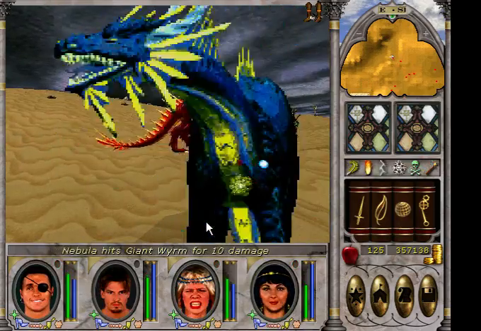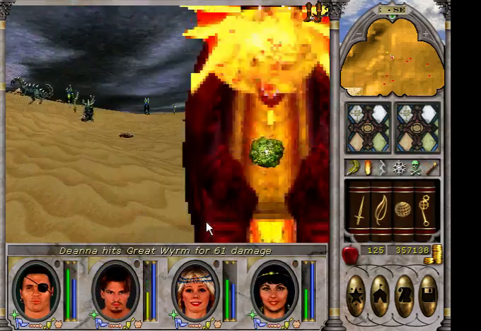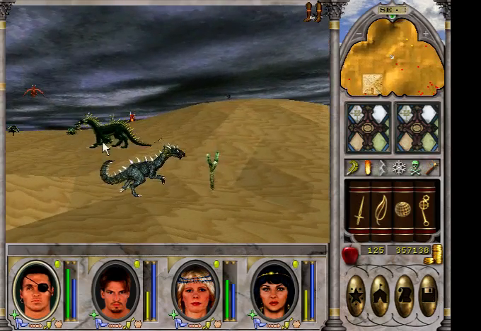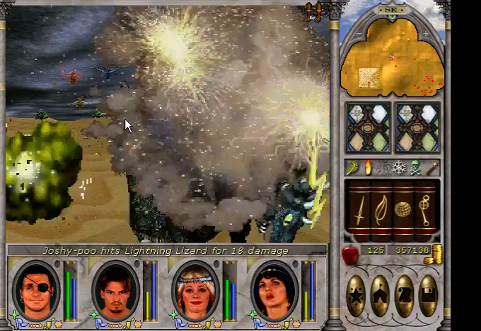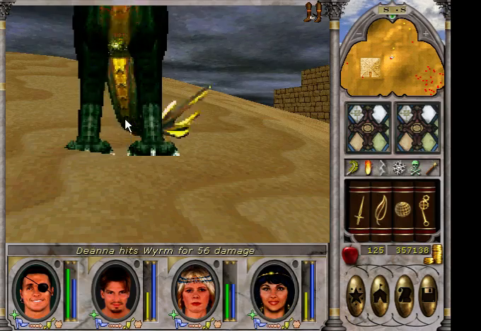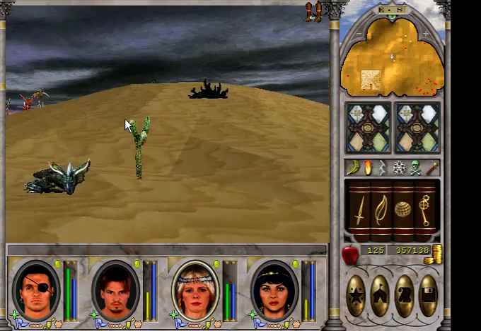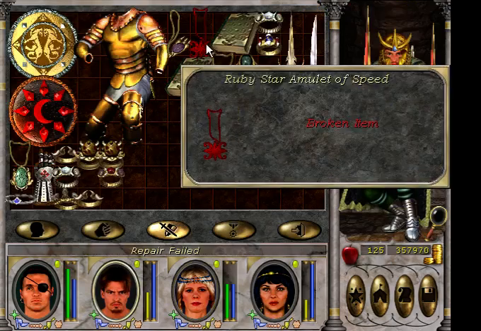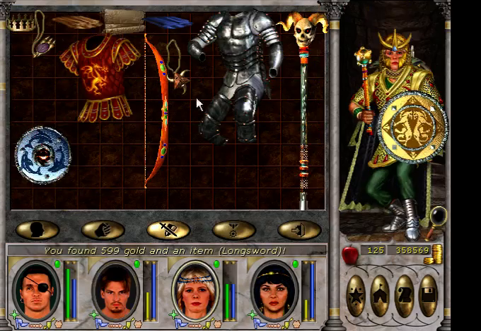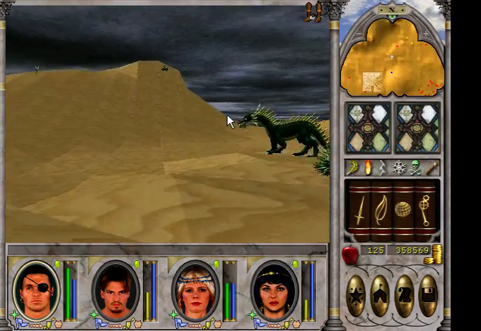Something broke. Alright, get out of here. Try to kill... Are the green ones the weakest? The green ones are the weakest, I believe. Very big clump of dragons over there that I want to avoid. Let's pick up these corpses, though. Ah, there's nothing I can do. It's fixed. I'm getting a lot of items here. Longsword. Who got the longsword? Aha! Oh, I don't want that.